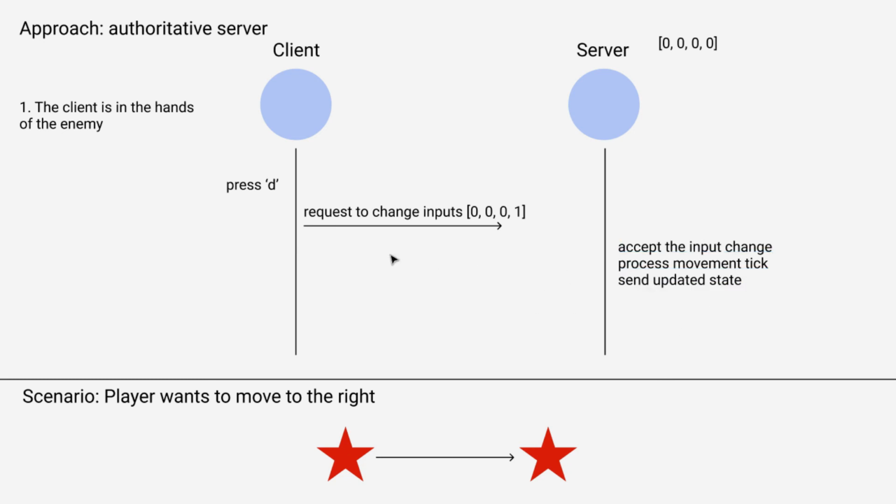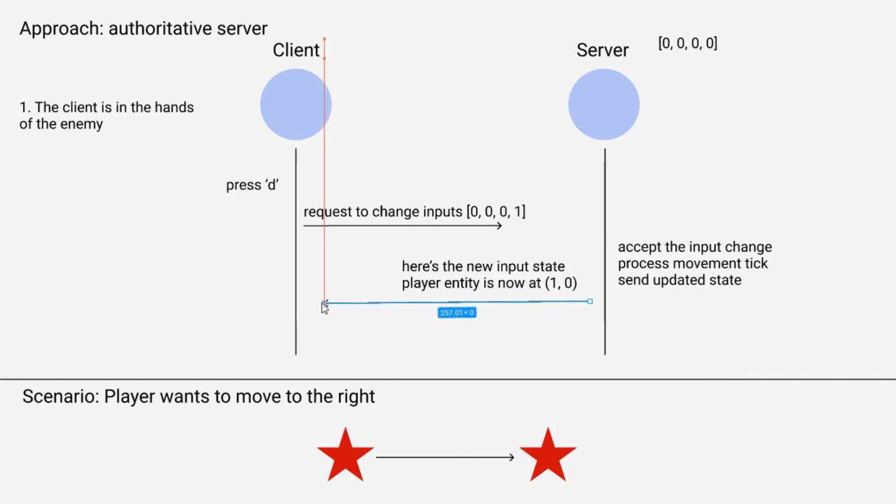And it'll do it back to the client, because the client doesn't know that any changes occurred. It didn't do any sort of prediction or anything, it just made a request. So we'll get to send that back to the client saying, here's a new input state, which is the same as the request that was made. And we'll also say the player entity is now at 1, 0 because it processed a movement.